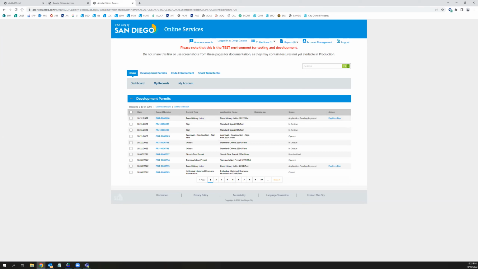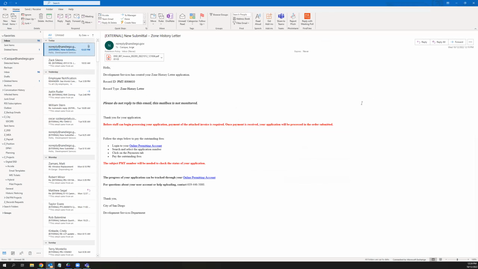So you can see what you might be getting. It identifies that the invoice needs to be paid before we can start processing the submittal request. This is the email I received, identifying that it's a new submittal for a zone history letter. I have an actual invoice attached that you can open up. It gives you the record number and what type of submittal it was, and it identifies that before we can begin processing the application, the attached invoice has to be paid.